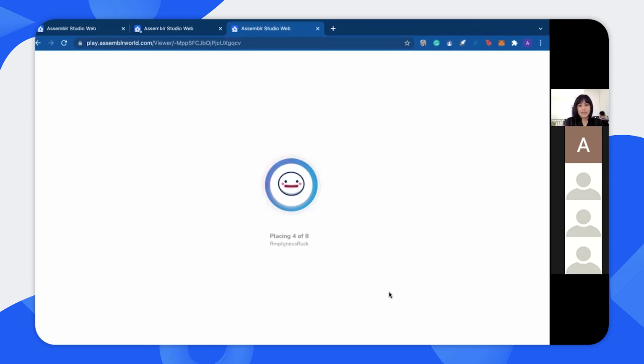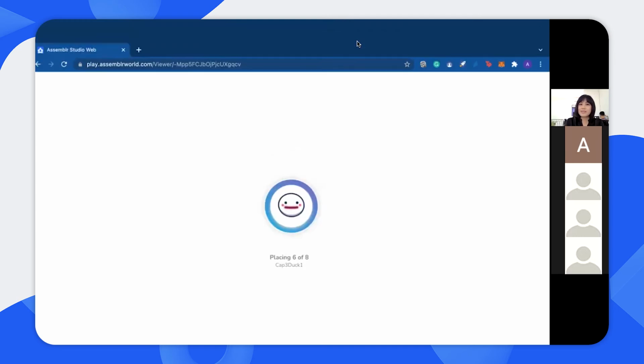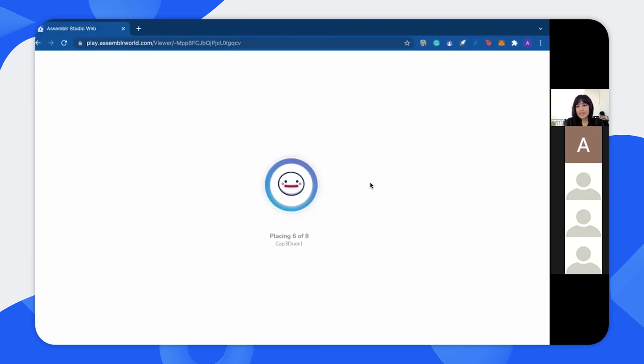Yes, so the shark and the rock. Let me close this one. Okay. I may have placed a lot of objects, I think, but yeah. I think my internet connection is pretty slow. Oh no, wait. Disclaimer, my laptop is very slow. It is a low-end laptop, so please bear with me.